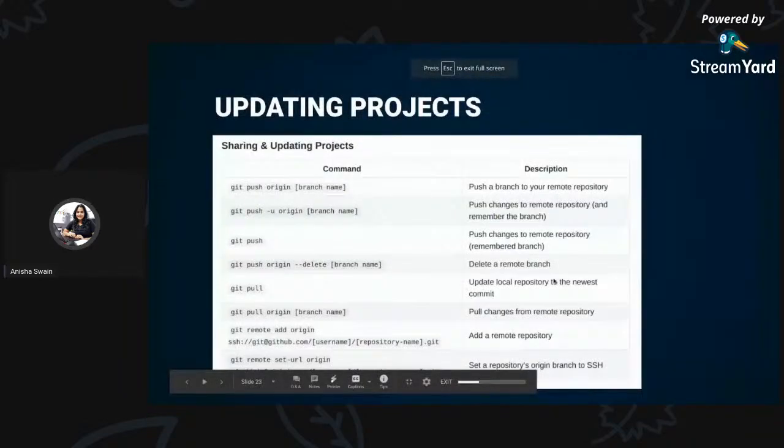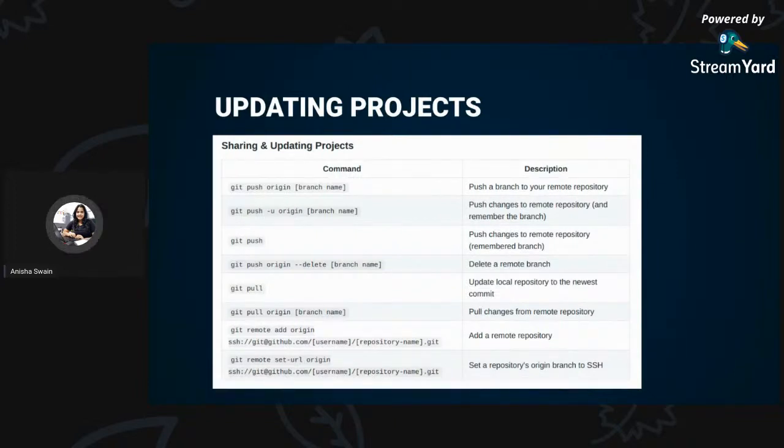Now, for example, you pushed your changes, and somebody also made changes to your master, as I explained before. You can use git pull origin master to pull the master, and not only master, with git pull you can also pull changes of other branches. Like if you want to see what person 2 is working on in feature 2, you can just pull that particular branch, see what's happening there, and make changes there. So you can push the changes to update the server project, and you can pull the changes to update your local project.